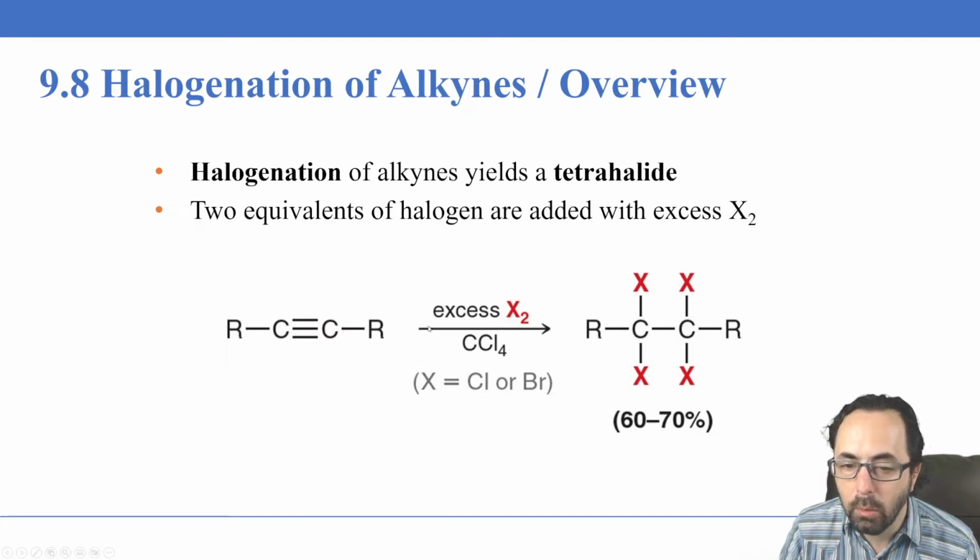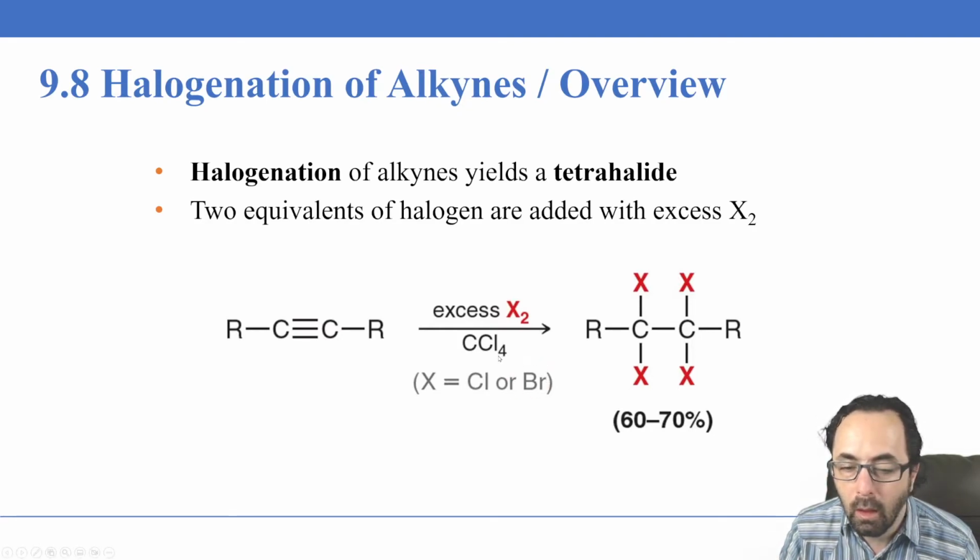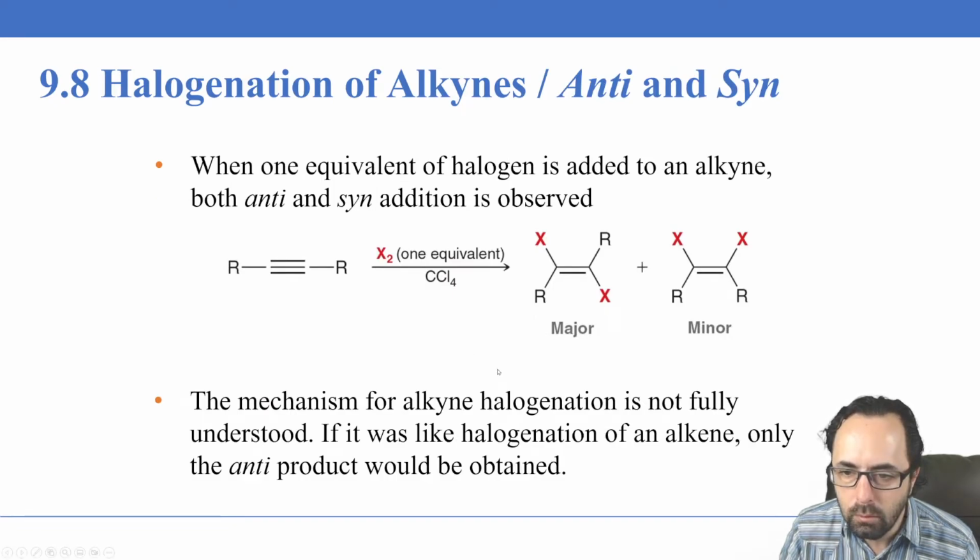And so remember that when we were doing halogenation to the alkene, this went through a bromonium ion intermediate. That was an important consideration for the mechanism for the halogenation of the double bond. Now, when we use one equivalent, however, we're limiting this to mostly add just 2 halogen atoms, right? And when it comes to how they're added, we're going to get a major product of an anti-addition here. So the halogen atoms are on the opposite sides of the double bond as opposed to the syn addition.